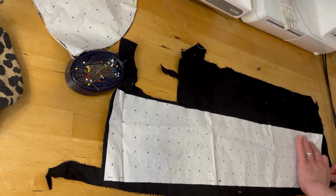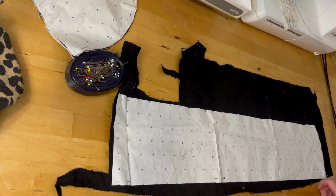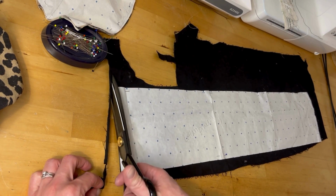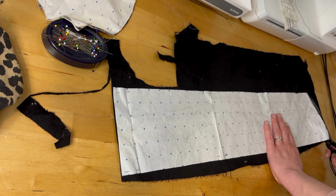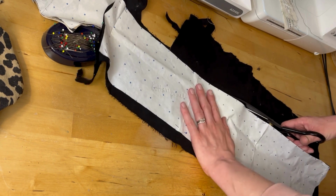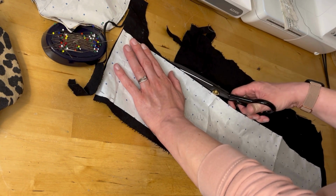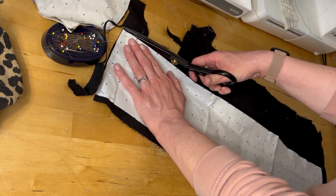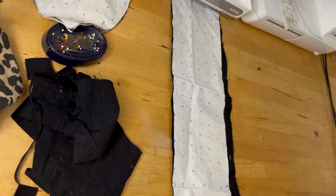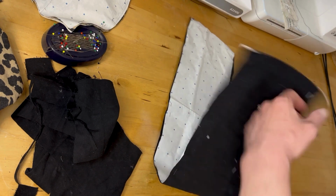I've got a single layer there, and you can see in that top right hand corner it only just fits on. So I'm going to cut this out and I need just 1 of those, and that is going to be the curved layer around the bottom of the bag. I think the black will look quite nice with the black in the leopard print and give it a bit of a different effect. And it's just a small piece I had left over from another project, so it's really great to reuse fabrics. And then all of the little scraps and all the little bits that are too small to use will all be recycled because I am zero waste and I don't want to waste anything.